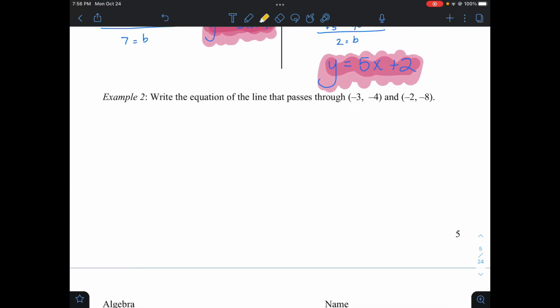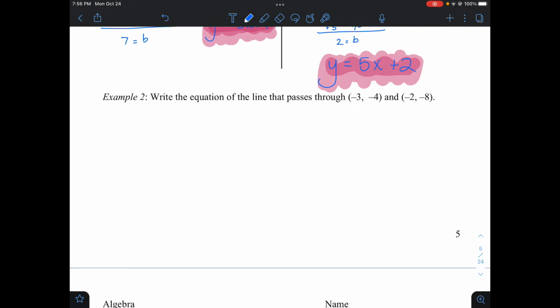And this is the hardest type of problem they can give you when asking you to write an equation of a line. So it says, write the equation of line that passes through these 2 points. So you do have an option. You could get out your stickies, put a graph on here, plot the 2 points, find the slope, rise over run, find where it crosses the y-intercept. But graphing is not always the best method for solving, because if you're not careful when you graph, your graph might be off, which means your y-intercept could be incorrect. So the best way to do this is algebraically.